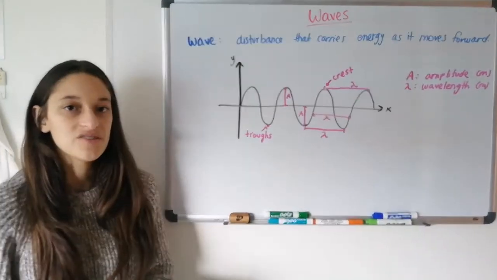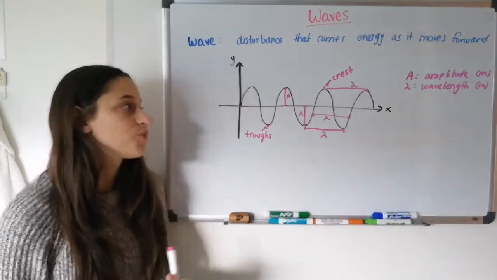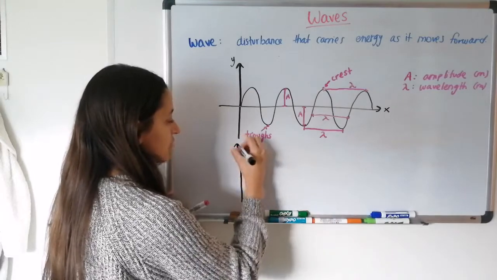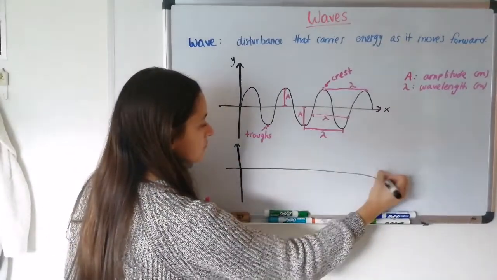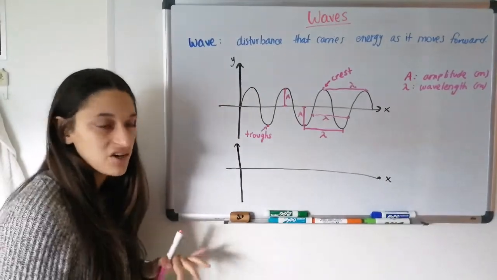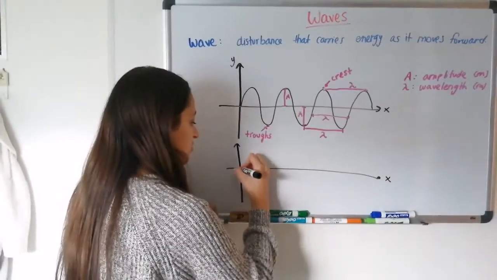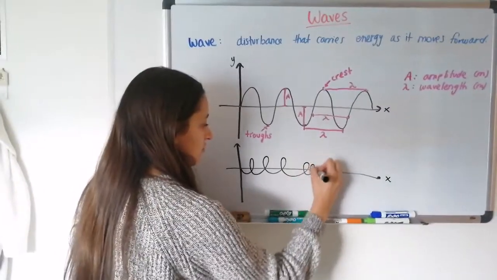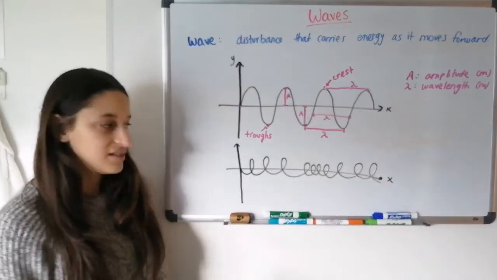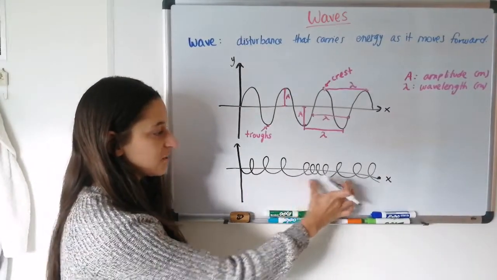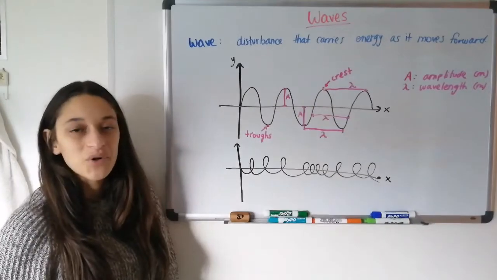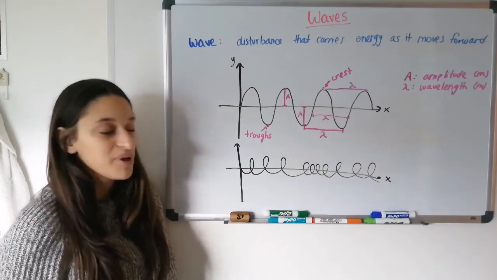So now I'm going to draw the same concepts, but on a longitudinal wave. So this one was a transverse wave. Now I'm going to draw a longitudinal wave and do the same thing. So this one I'm going to draw as a spring, but it could be air, it could be anything. But I just think it's easier to see it as a spring. So the way that I did it here is that it's expanded here and compressed here and expanded here. So instead of calling them troughs and crests, now we're going to call them compressions and expansions.